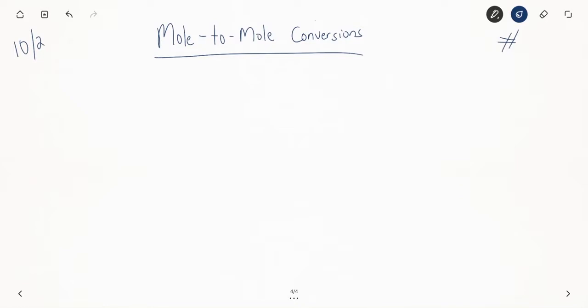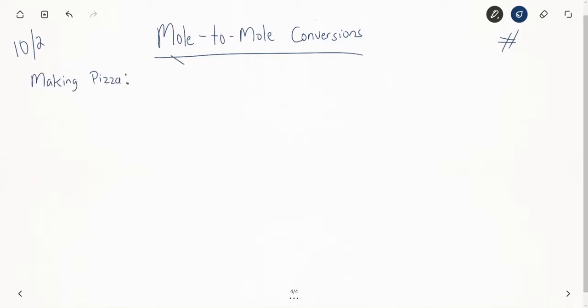Here's what we kind of think of when we think of mole-to-mole conversions. That might not make a whole lot of sense, but really it's just a ratio between any two things. It will allow us to convert any one thing into something entirely different. We've got a pretty good example of what we mean by that. So what we want to talk about is making pizza.